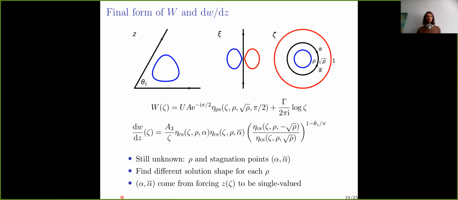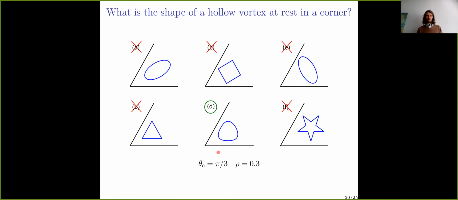So then the moment you've all been waiting for, once we do that, what does it actually look like? So remember, this was just a temporary thing that we assumed the shape could be, but it could have been a star shape, could have been a square, could have been a triangle, some sort of ellipse, could have been anything. So hopefully you remember what you selected for the multiple choice question at the beginning. For the big reveal, it is in fact D here. So it is in fact this, though maybe not one of the more exciting ones, but this is what it looks like. And this is for a specific angle of pi/3 and a specific rho value of 0.3.